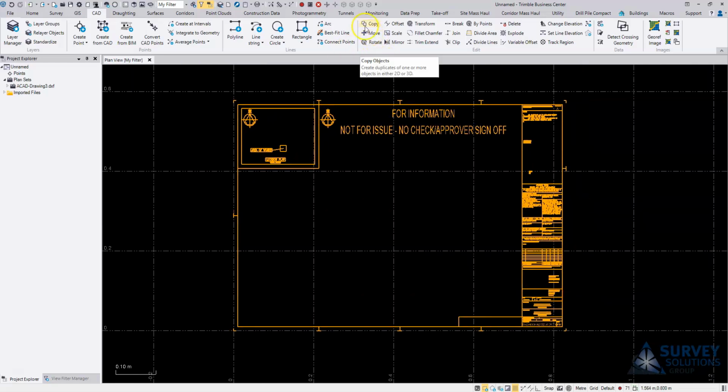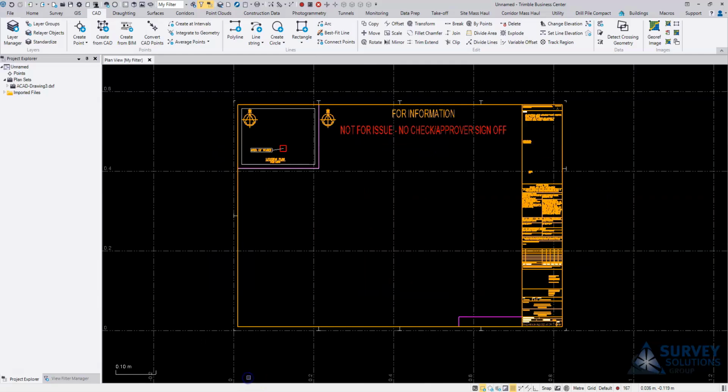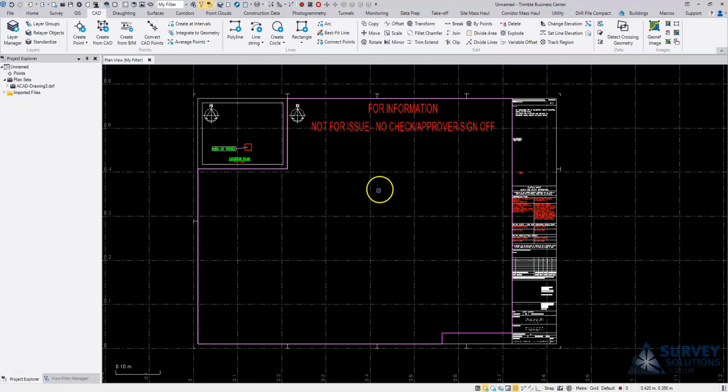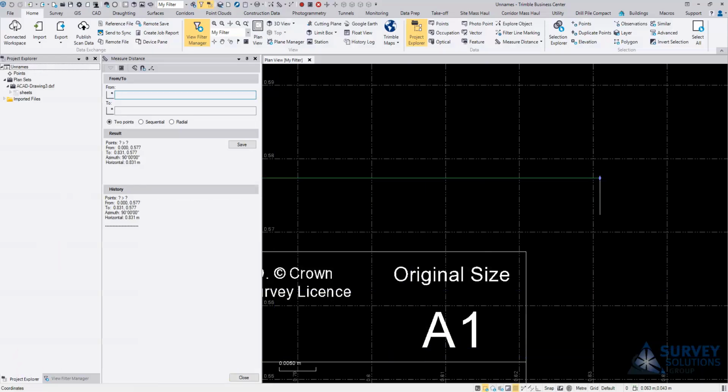We can just use the CAD command and go to explode, and we can delete any objects that are left behind, and explode this out. A lot of this stuff should now become separate entities. Just try to recompute. Again, should be 841.